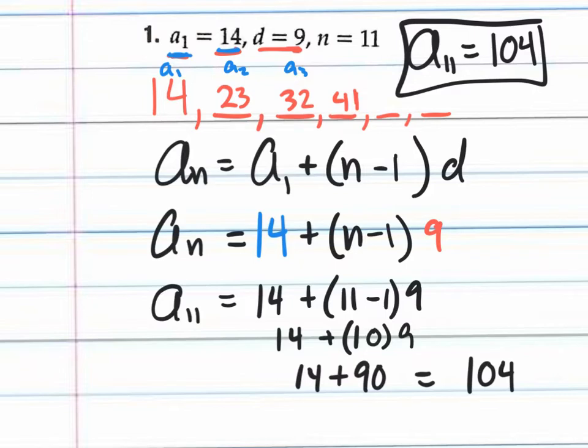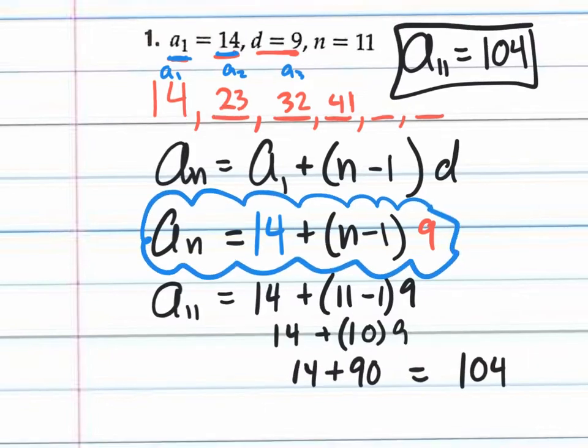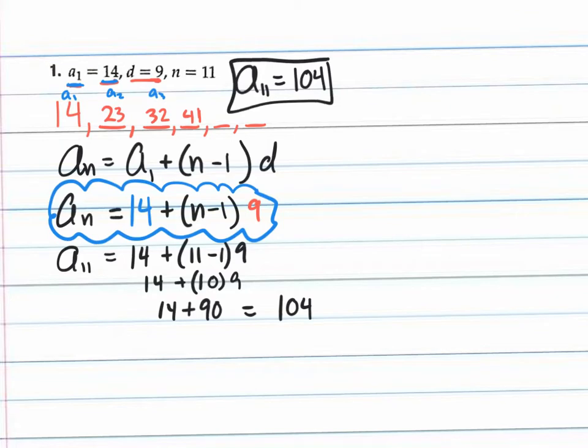How did we do that? Well, we took the a sub 1, which is necessary for our a sub nth rule. We took the common difference, which is necessary. We plugged in the 14 and the 9 right in here. If we wanted to, we could have actually simplified this. You know what? Just for funsies, let me do that right here. I'm going to take this a sub nth rule and I'm going to simplify it. What do I mean by that? I'm going to distribute that 9 times n, that's 9n. 9 times negative 1, that's negative 9. I still have the plus 14 out here in the front, right? This plus 14, I put it right there, plus 14. Let's combine like terms. When I combine the 14, take away 9, that'll give me a positive 5. So what do I have left? I have 9n with a positive 5.